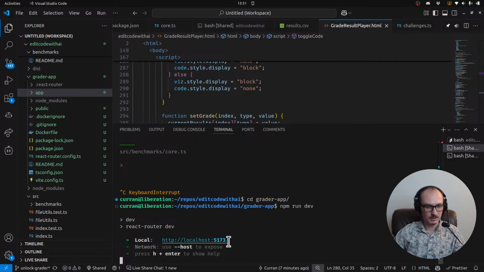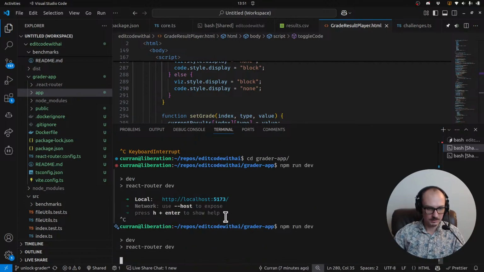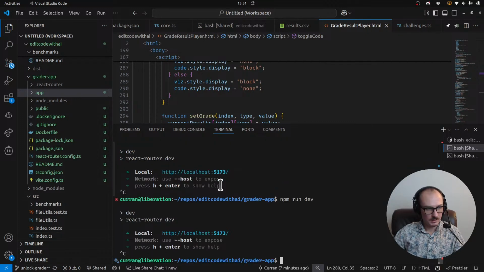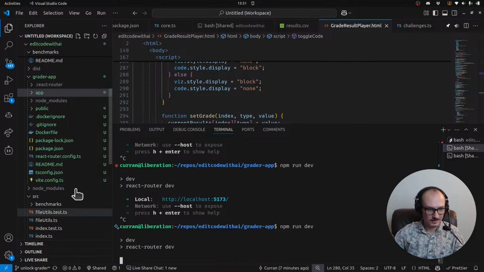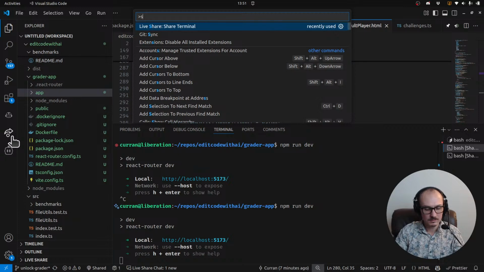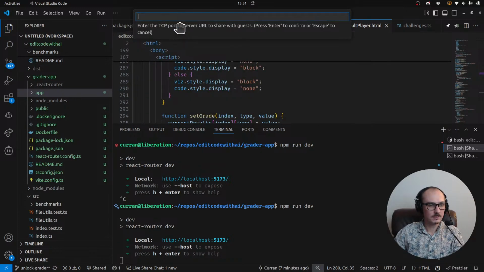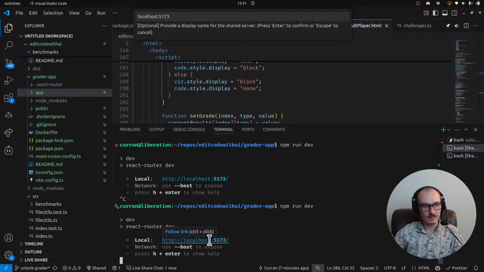And then it comes out here. Cool, port. Let me, oops, I stopped it by accident. I want to share this with you so you can access it. I'm trying to do live control, share that port. Command Shift P, port, share server. Yeah. And then you give it the port, 5173. Beautiful. All right, see if you can access that.